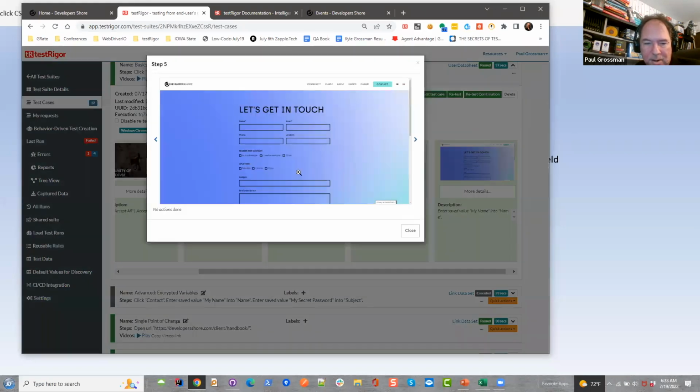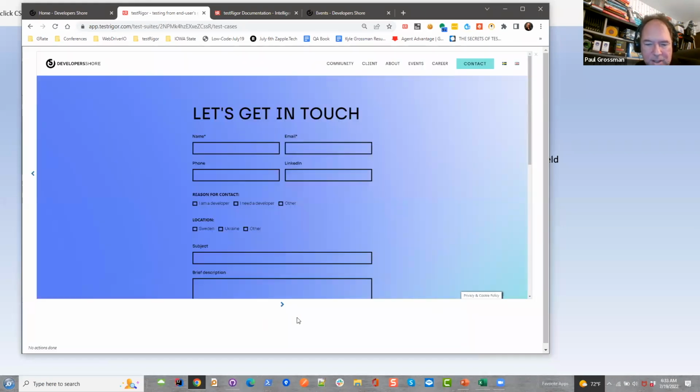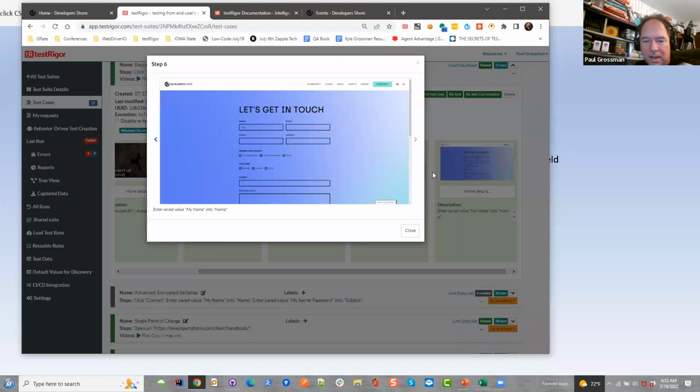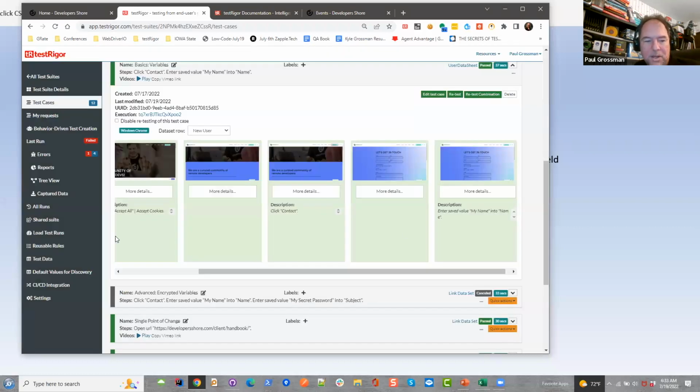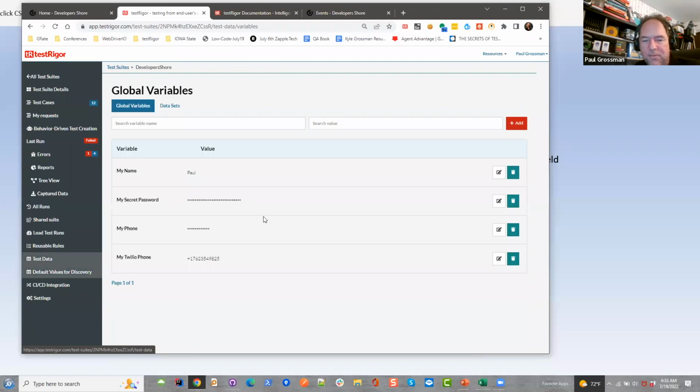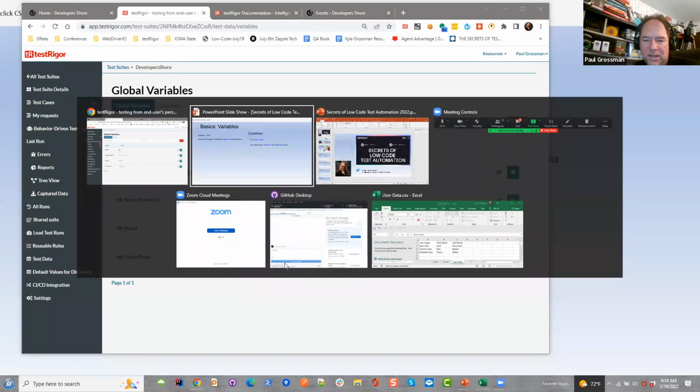It went over here, got to the page, and then it entered my name, which is Paul. Now, where did that data come from? When you're doing automation with a regular automation framework, you want to have some data saved somewhere. And we actually have test data for this project. And there it is. My name is Paul. So now we know where the data came from. We just called it a saved variable. We referenced it, brought it in, and used it. So that's all cool. Pretty easy peasy.